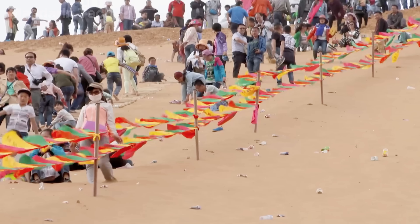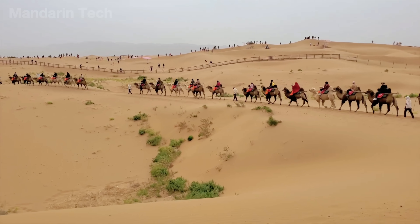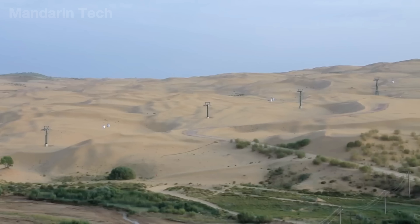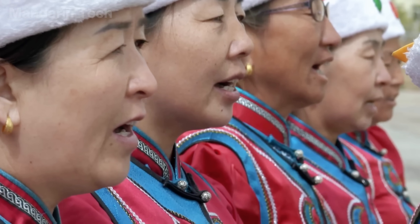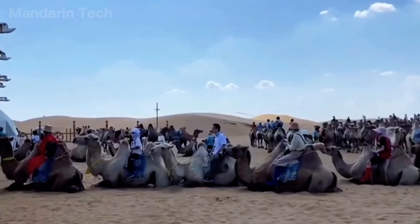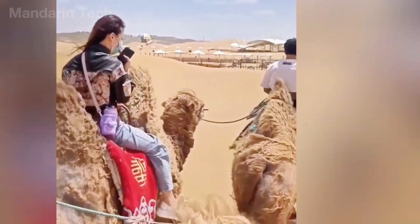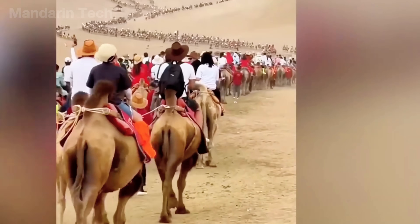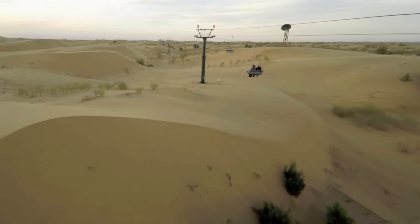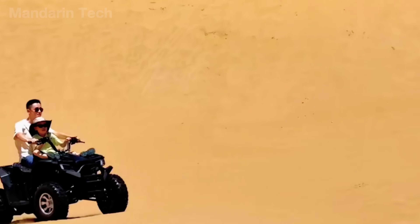As transportation became more accessible, tourism in the desert began to thrive. Along the edges of the Taklamakan and Gobi Deserts, vast man-made forests, solar farms, and water reservoirs have been developed into parks that combine scientific research with tourism experiences. In some regions, community-based tourism is growing, blending ecotourism with Uyghur and Mongolian cultural heritage. Travelers can join camel-riding tours crossing the desert, lasting anywhere from two to five hours, passing over rolling dunes and stopping at rest areas set up in the middle of the sands — each trip costing between $40 and $120. By combining conservation, education, and real-world experience, the Taklamakan Desert today stands not only as a symbol of ecological restoration technology, but also as proof that humans can live in harmony with nature.